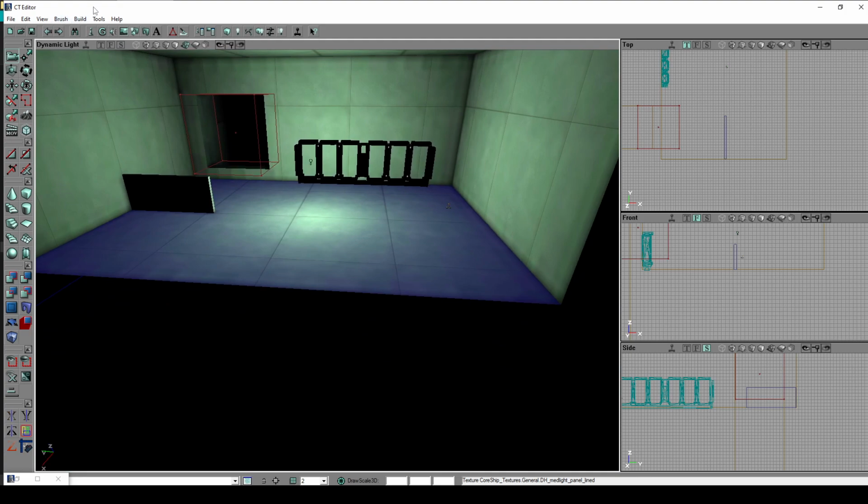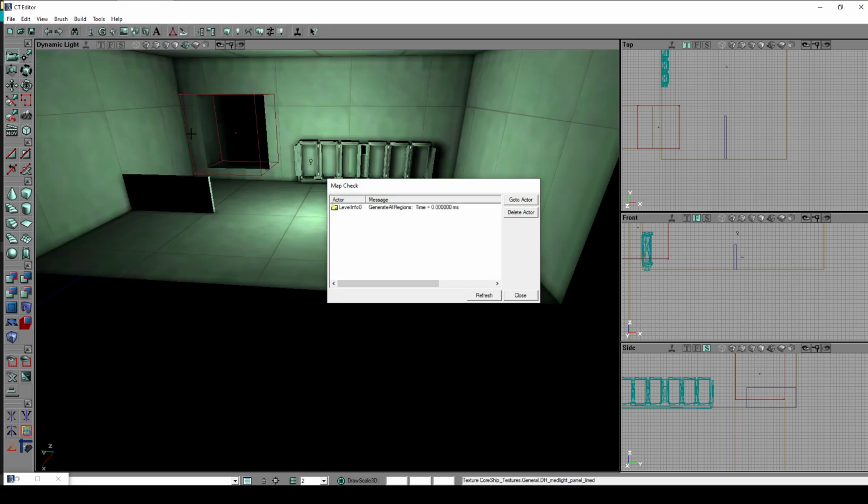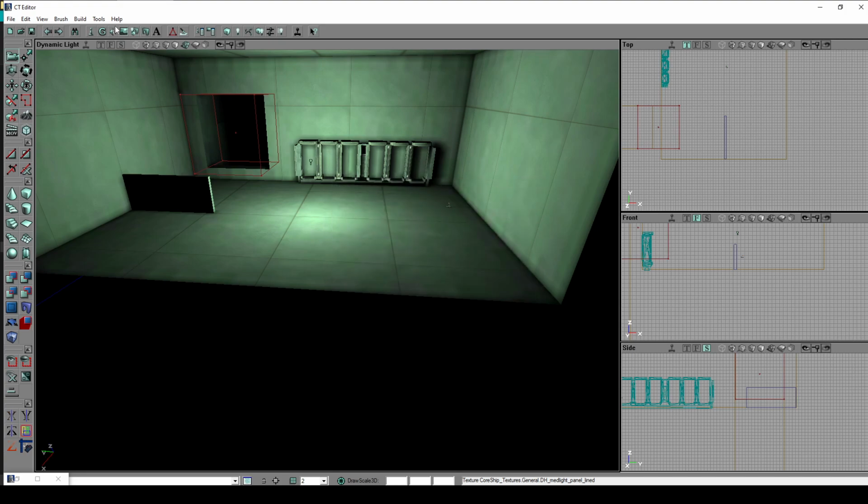Just keep in mind, this is very important. If you're done with your map and you created new geometry, or you changed anything at all, always make sure that you select build all, because if you don't do that, the editor doesn't properly build the geometry, and this will cause either the game to crash when loading the map, or you instantly dying to the void.